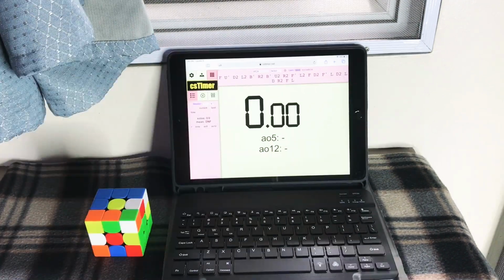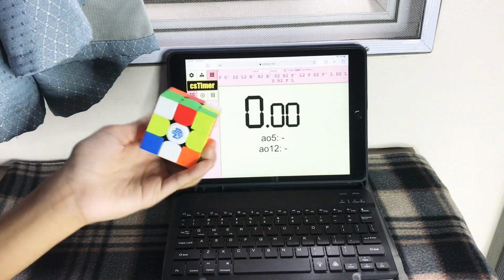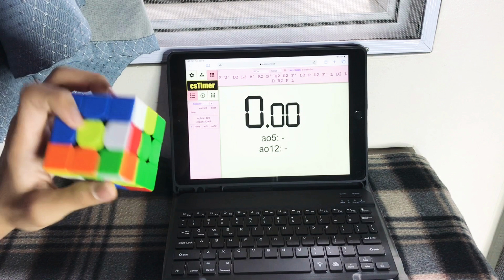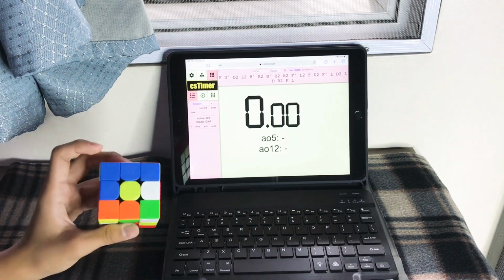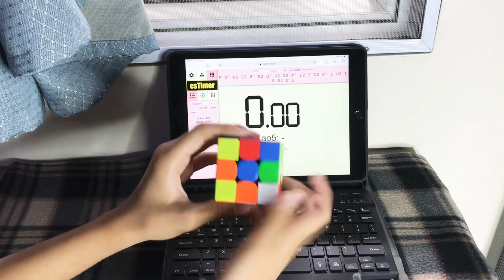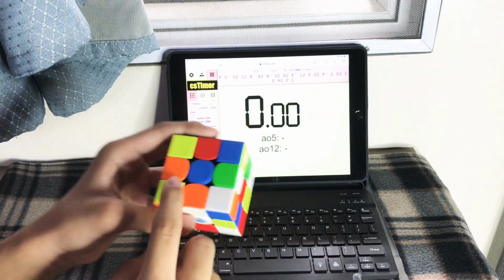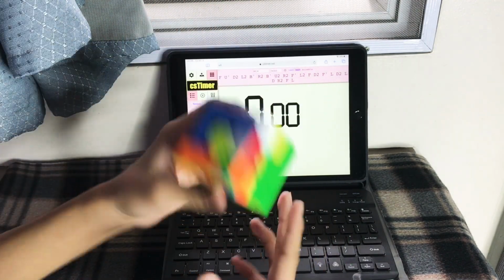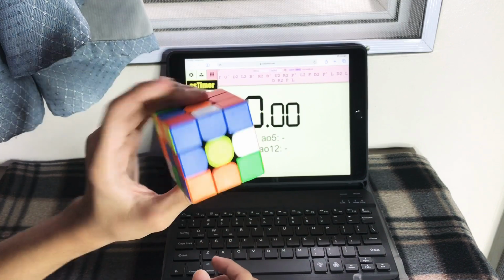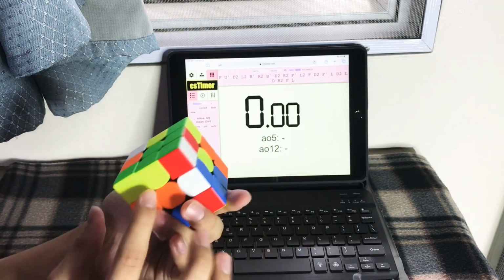So now I'm just gonna be doing a quick walkthrough solve so that you can see what it's like, of efficiency that's sub 20. So first I'm just gonna walk you through it and then do it with around 3 TPS. As we notice here, this is the orange edge, and directly opposite of it is the red edge. And well, red and orange are opposites, which means that if I insert this, if I align it, they'll fit.